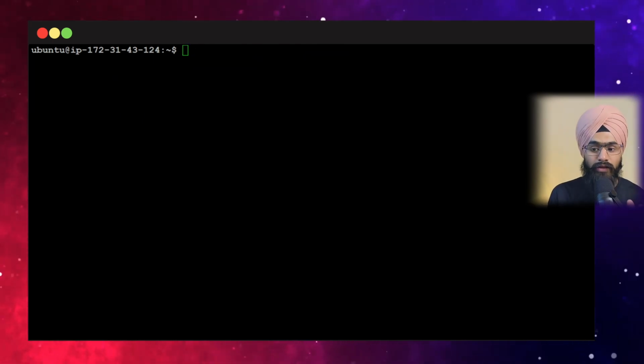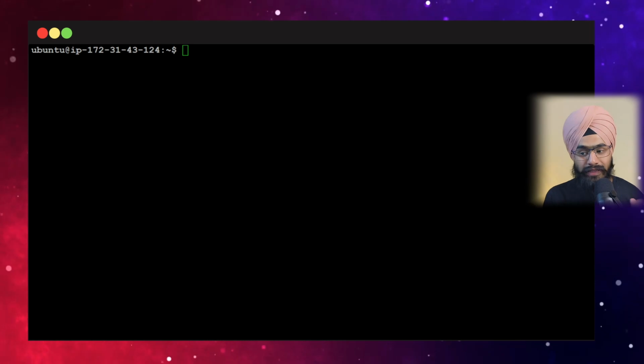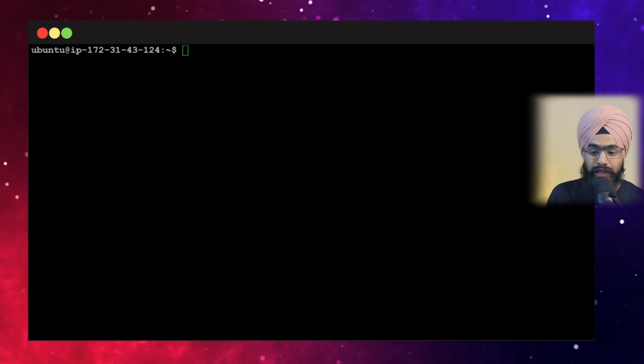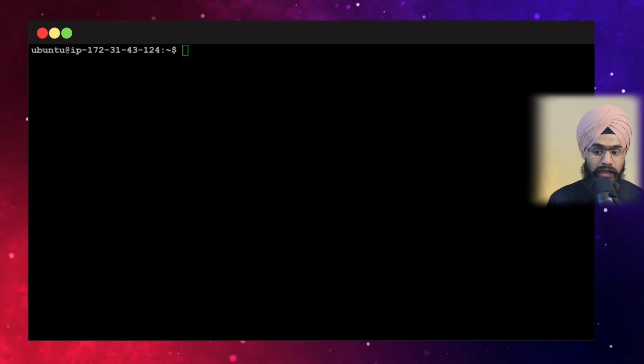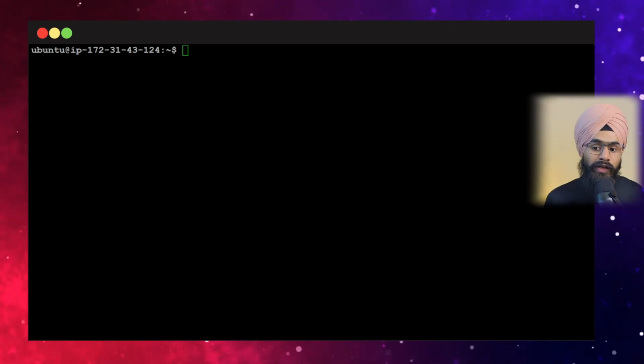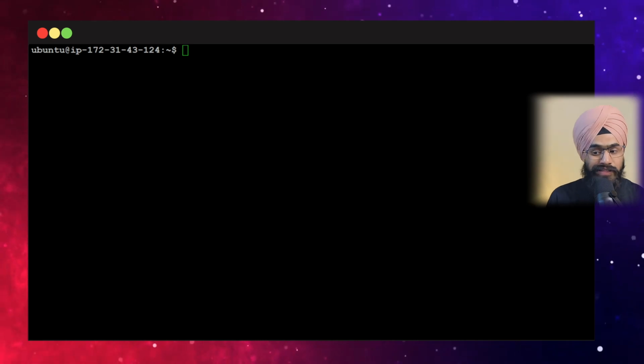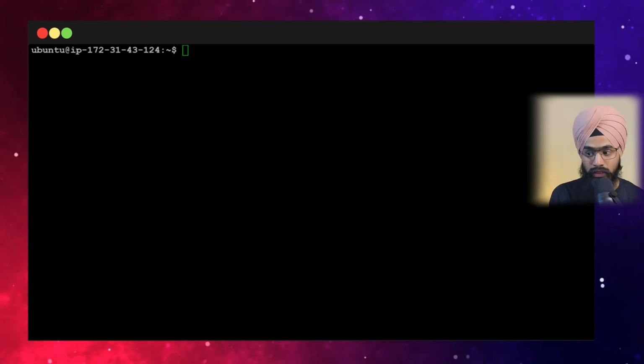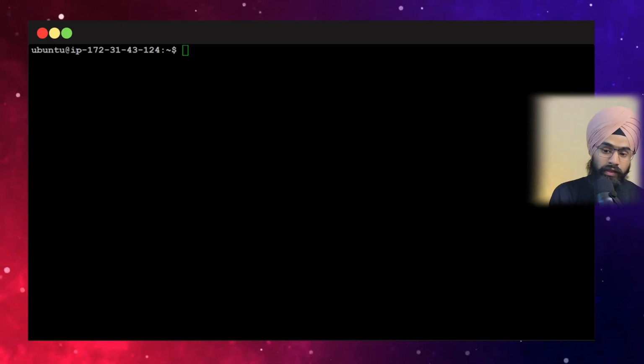Another useful command: if you remember from the beginning, we connected to this remote server from AWS, right? If you want to connect to any server which is remotely available somewhere, you can do that with the help of SSH, which is secure shell. But make sure SSH is enabled, I mean the SSH port should be enabled on the server side, and then you can easily connect.